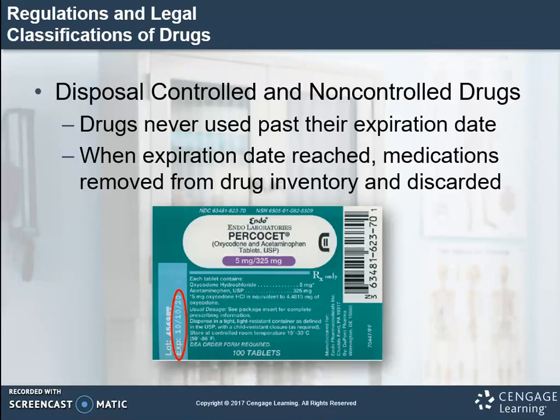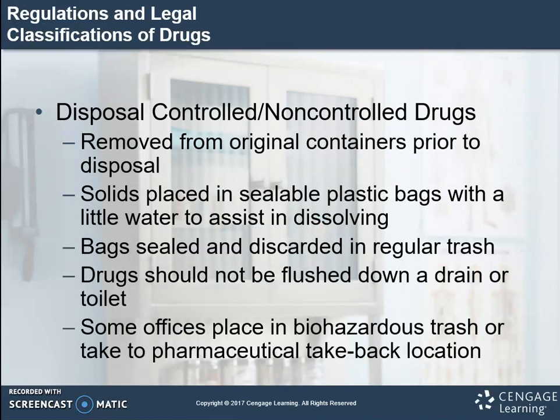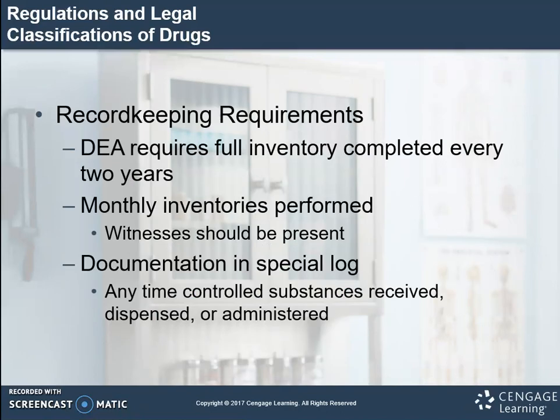So there's DEA forms, Drug Enforcement Administration forms, that you have to fill out in order to dispose of controlled substances. A DEA 41 allows you to destroy controlled substances, whereas the other number you'll see listed is a DEA 224, and physicians must complete and submit that form in order to have a DEA number. Okay, so 224 gets you DEA registration. DEA Form 41 allows you to destroy controlled substances.